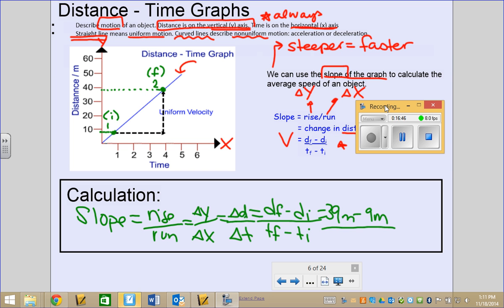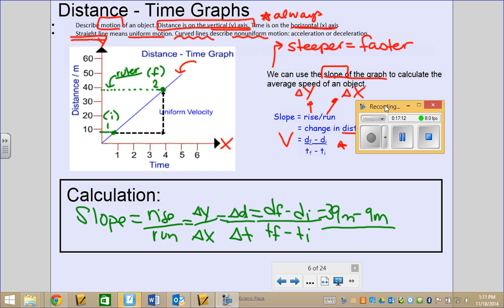And so the way I knew the final distance and the initial distance was by picking a point on the graph and then going across to the y-axis and seeing what value that matched up with. When you're doing this, I recommend that you use a ruler or a piece of paper or something that is flat so that you are sure you're reading the correct number off of the graph.